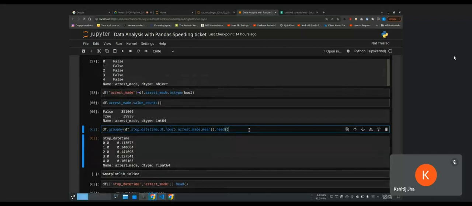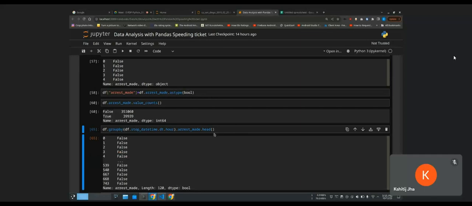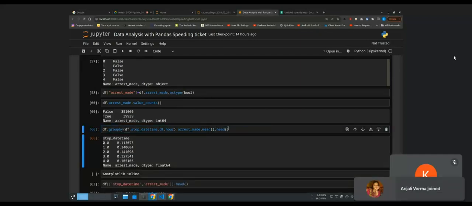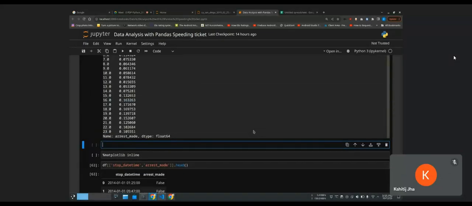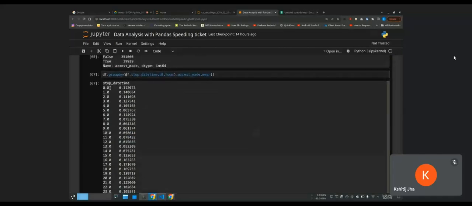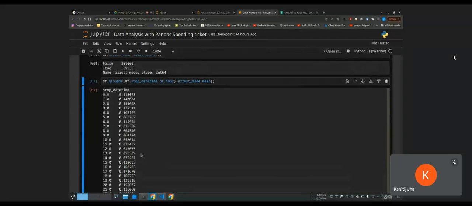So here we are grouping by the hour that they would be arrested, and then taking its mean and the first 5 values that we get. So if we do this, for each of the hours, we get the mean value of the arrests that were made.